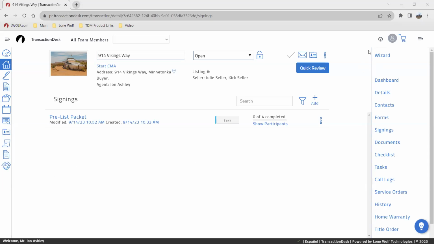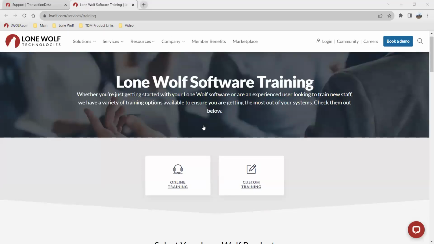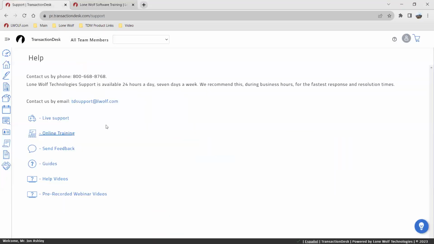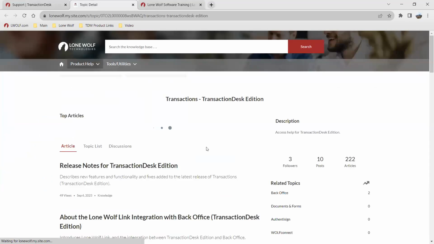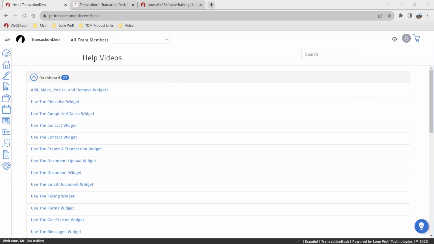We also have additional training material. At the top right, there's a question mark with a phone number and an email address that you can connect with. You're going to be able to call them 24 hours a day, 7 days a week, if you have any questions whatsoever, or send them an email. We do also have online training classes available 24 hours a day, 7 days a week, so I would love for you to participate in those webinars. We have written-out guides that you can go through as well, and we have short-length help videos. These are just a couple of minutes long apiece.